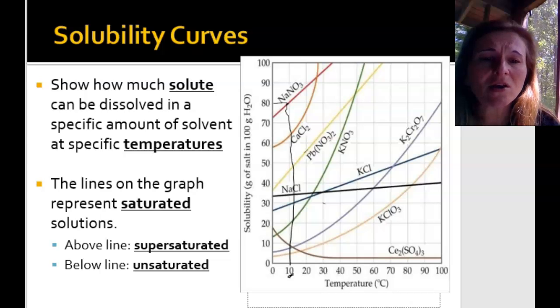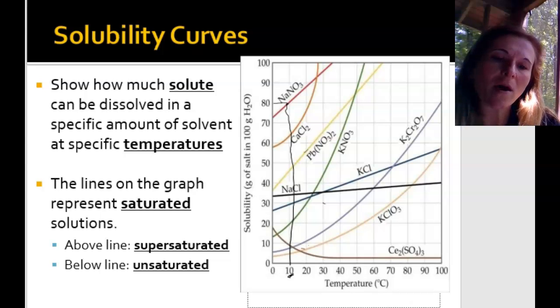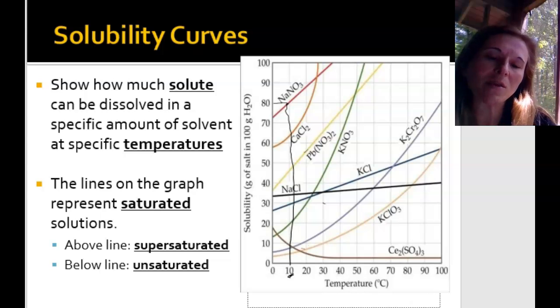And if we look, we see that we only have one thing here that decreases. We have cesium sulfate. As the water is warmed up, its solubility actually decreases. We can put less in there. And we see sodium chloride has very little change. That would be like table salt there.